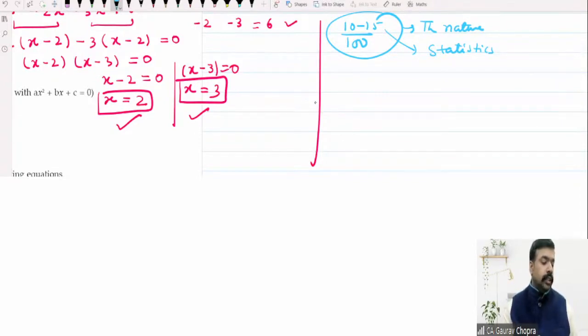Nimish says, which method you will suggest to do in exam? So in order to save the time, both the methods are used, but when we see the values are smaller, we can do the factors easily and orally. So it is better to go by the factor method. But when we see that values are a bit complex and it is difficult to find the factors, then always use the Sridhar Acharya method. So it will be convenient for us.